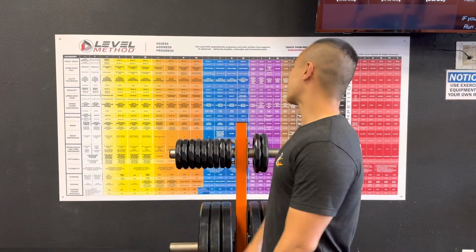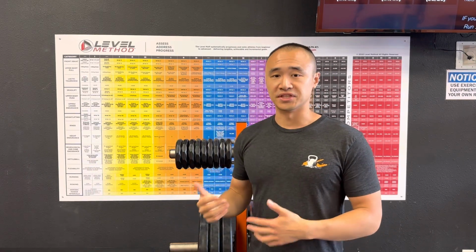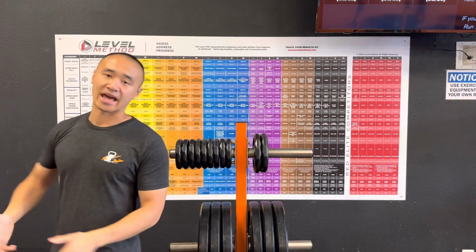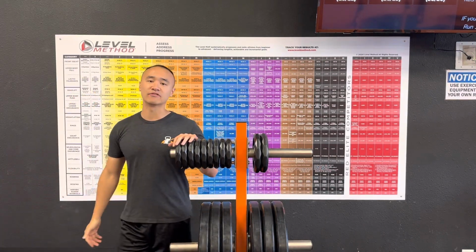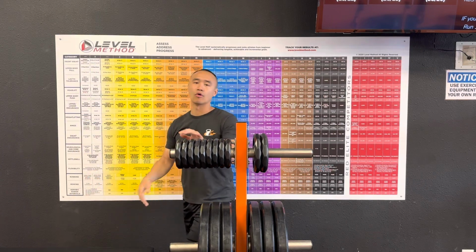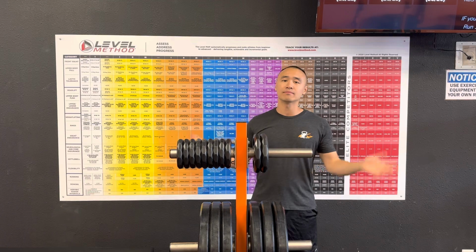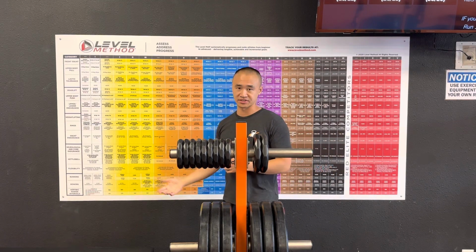What does that mean? So looking along the left side here, this is how we're going to start assessing our progress or our levels inside of the gym. There's 15 separate categories or components of fitness that the level method breaks down, starting from front squats and going all the way down to aerobic power intervals. And we'll break those categories down one at a time, not in this video, but as we start progressing through.